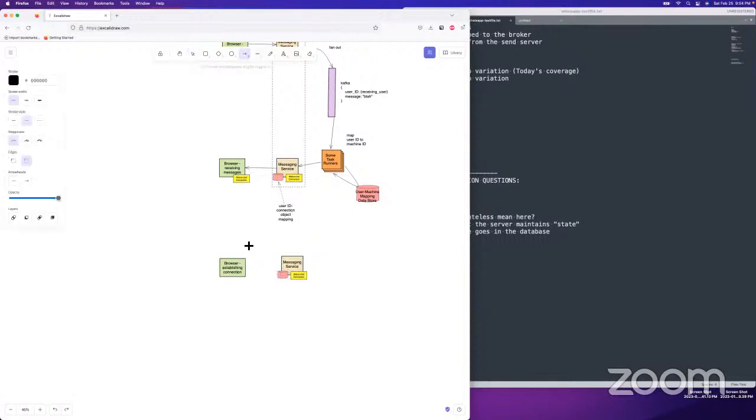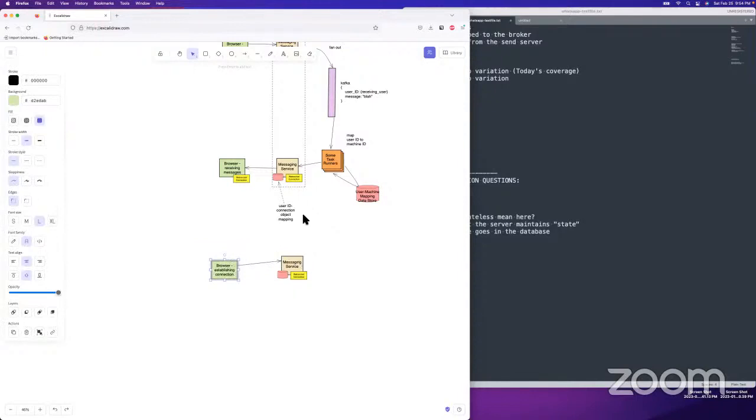So you are hitting up the messaging service, and there should actually be some kind of load balancer or something that talks to service discovery. I'm hand waving that right now, but there should be something that picks a specific machine for you to open your connection to. And then you would have that stateful WebSocket connection set up to that WebSocket.